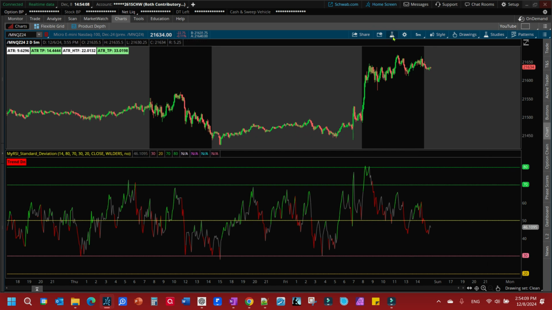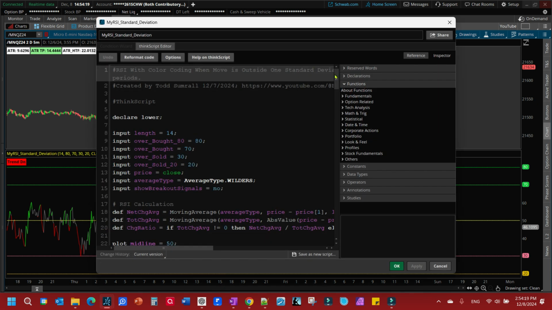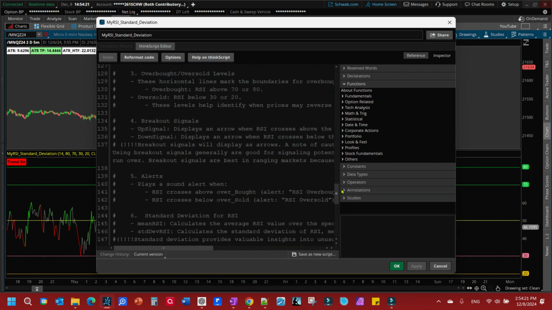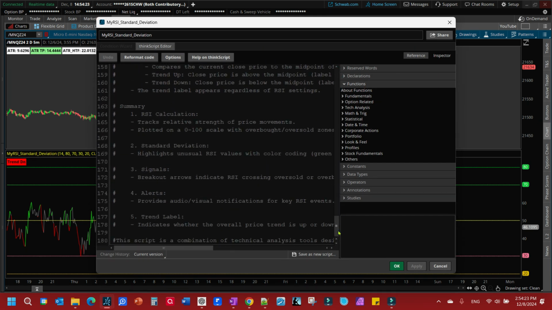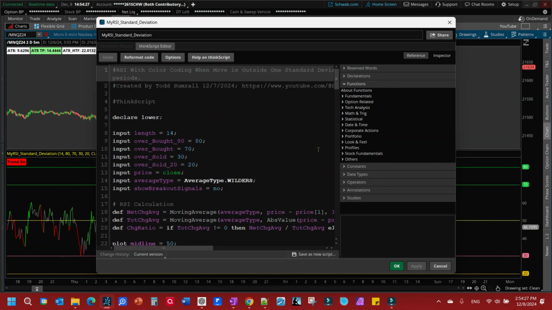And the good thing about this is you're not going to have to remember everything, because if you go to Edit Source, once you install it, and you scroll down here to the bottom, I've put it all right there just so you don't have to remember what I'm telling you now.